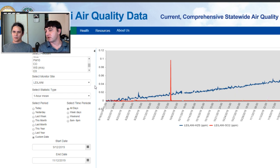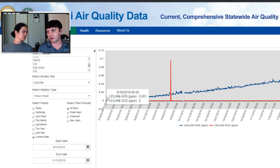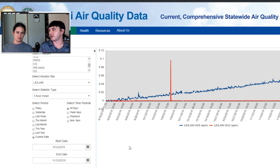For the scale, let's define this real quick: 0.02 ppm. During the eruption, it was around 1.5 to 2 ppm. So that's 100 times less than during the eruption, but it's still there. It's stinky. People can smell it. I suspect there's a certain amount of people who have a very low tolerance, very susceptible to being able to smell this and even have it impact them in some way. A very high, biological sensitivity to this particular gas, which has been naturally occurring.